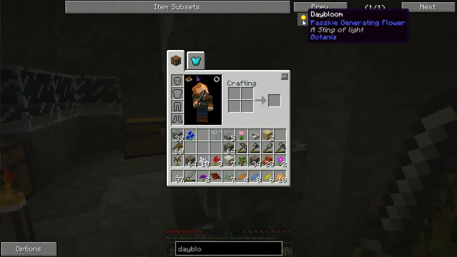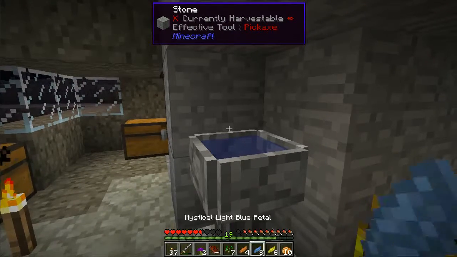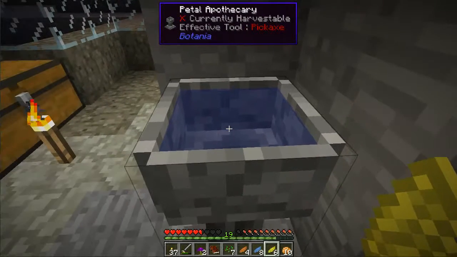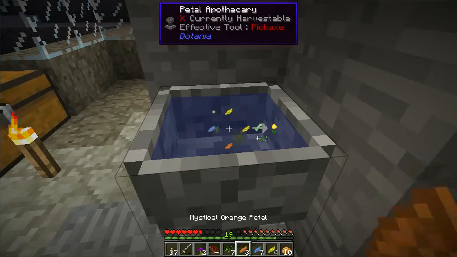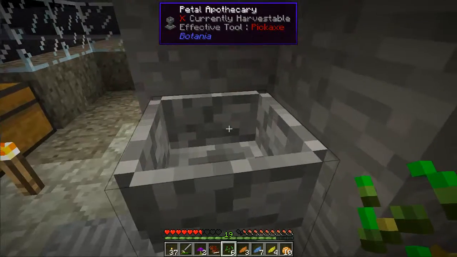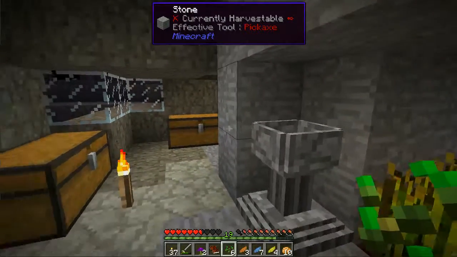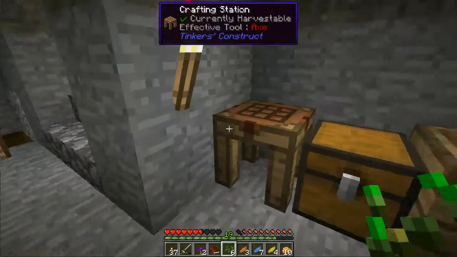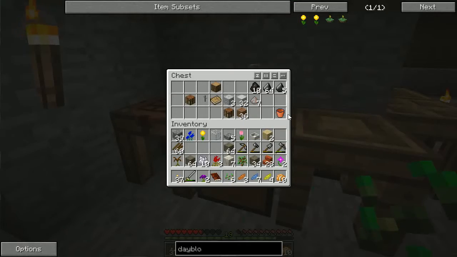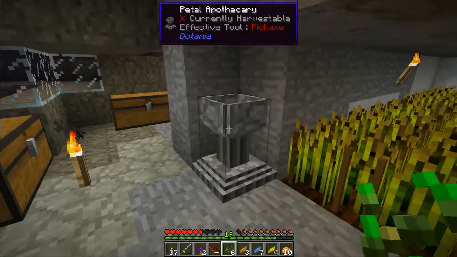Alright, so Daybloom, 2 yellow, 1 orange, 1 blue. So, 2 yellow, 1 orange, 1 light blue, and seeds. Great. So I'm going to rinse and repeat this until I have enough, until I get a good amount of Dayblooms, and then I'll check right back in.